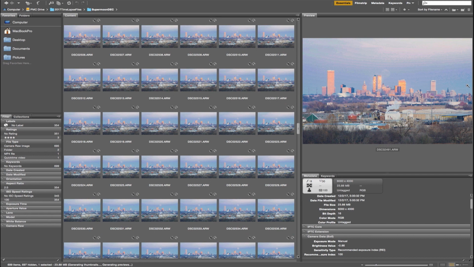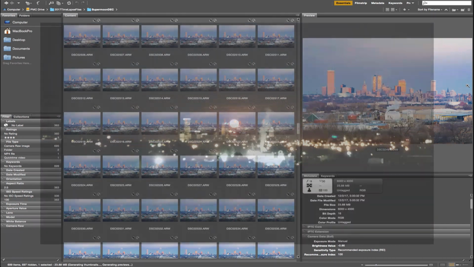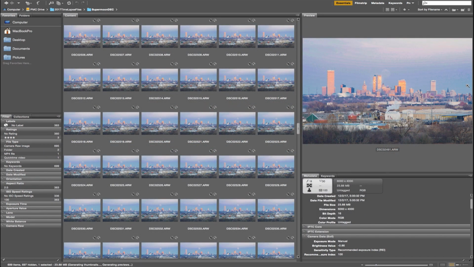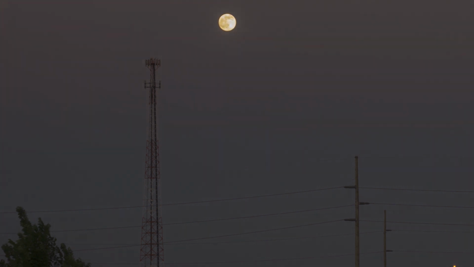So when choosing your foreground object, it helps to be familiar with the location. And keep in mind the moon never changes in size. You'll need to create distance between you and your foreground object for the moon to appear larger in comparison with your foreground.